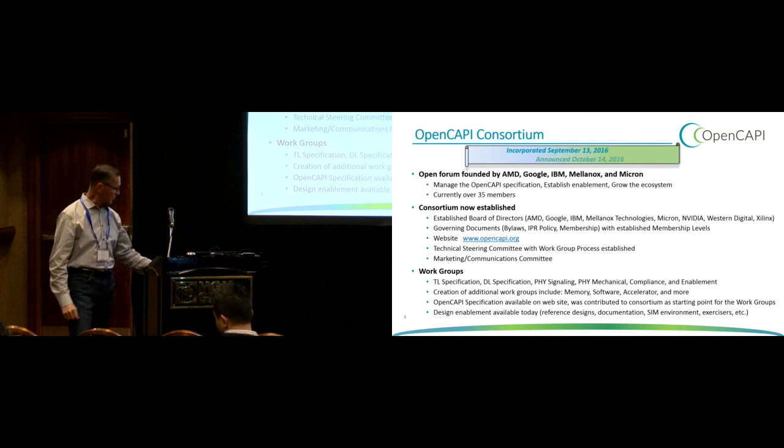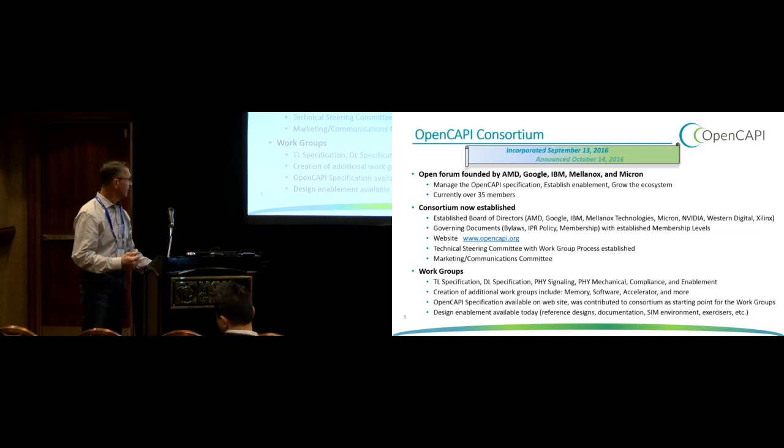A second is a chart that shows what we've got available today. We're in the process of looking at the memory, software, and accelerator work groups, so we're looking at those to get them ready. I mentioned the OpenCAPI spec is on site. It's the one that IBM contributed. You can look at it today if you want to knock yourself out. It's like 130 pages on the TL, and I don't know how many pages on the DL, it's less, but I encourage you to still take a look at that thing.